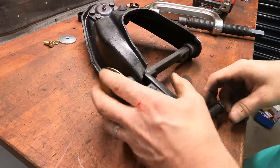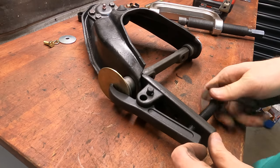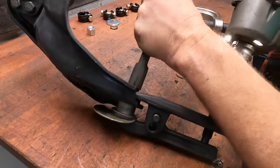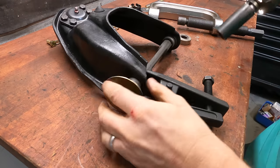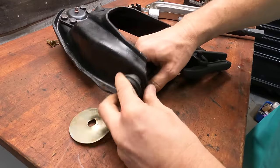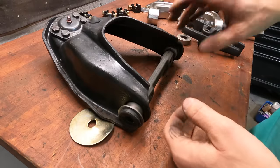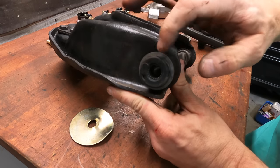I have no idea if this is gonna work or not, but it's the best that I've got at the moment, so we're gonna figure this out. All right, wish me luck. Okay, so it pressed it in some. I may just have to hammer this in with a hammer and like a drift going over the bushing itself, because I don't want to damage the new bushing.